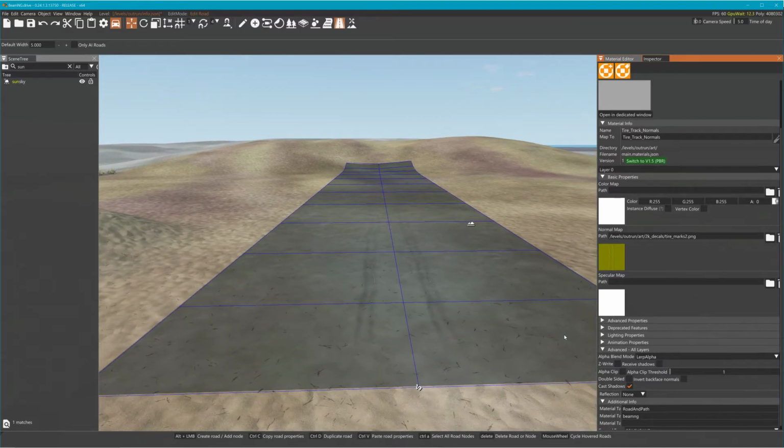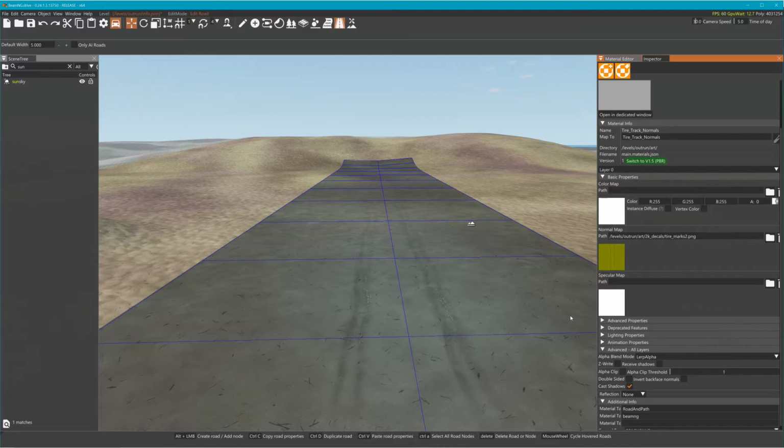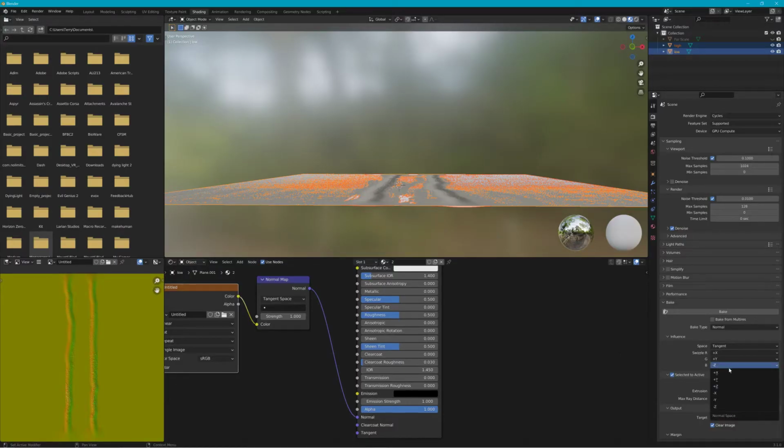That ain't right. As we're missing a channel, I think. That's not how you do it. Space tangent, space object. Let's do the space object.